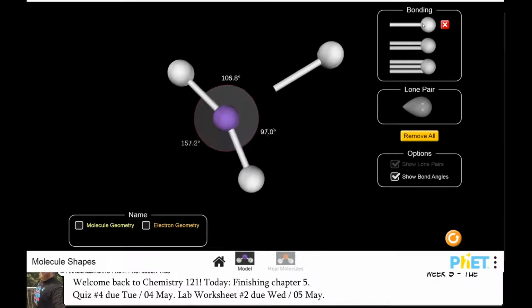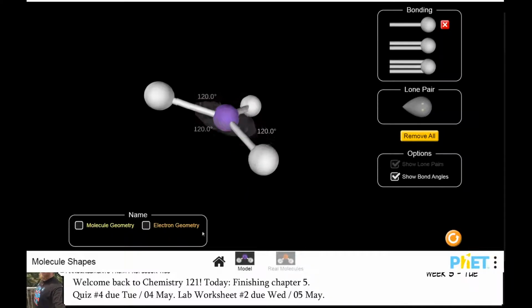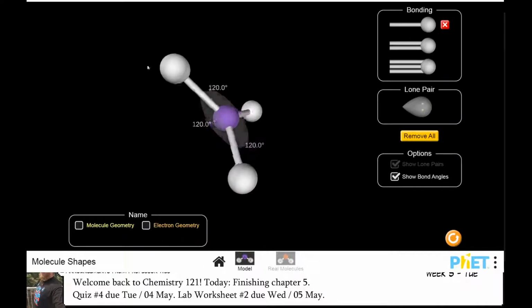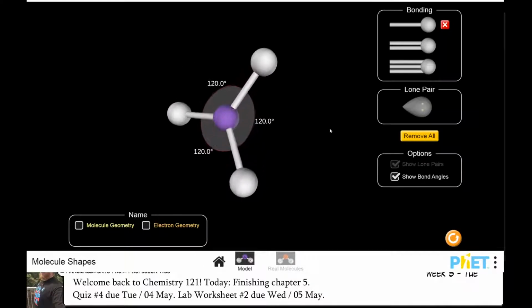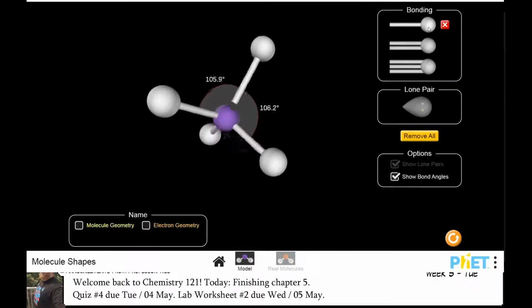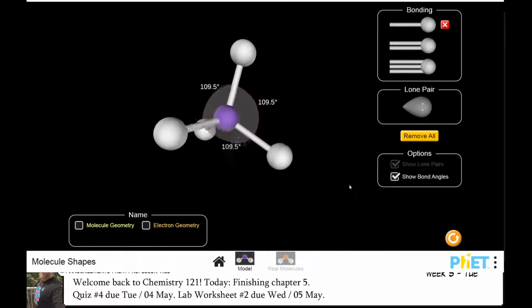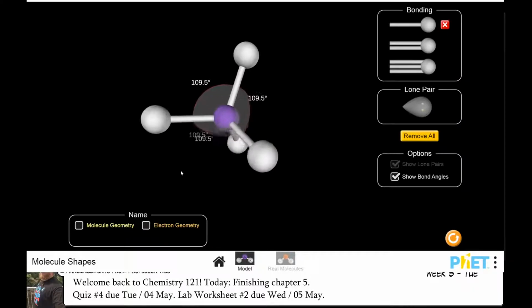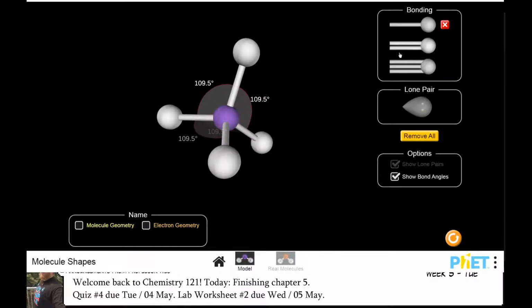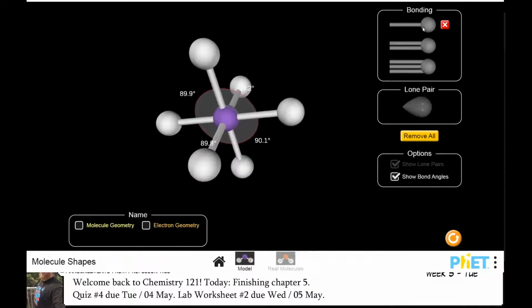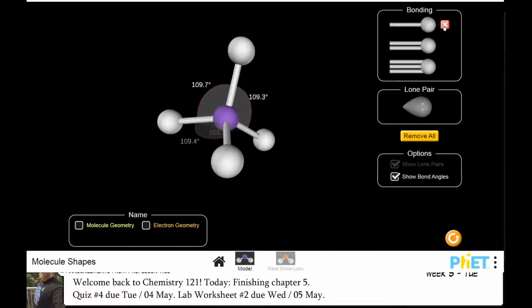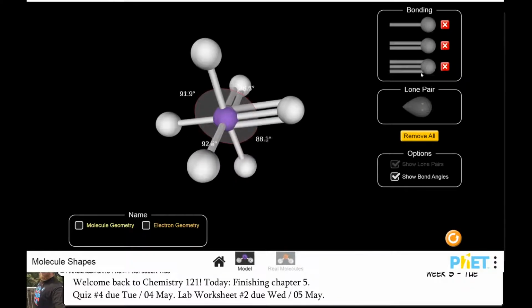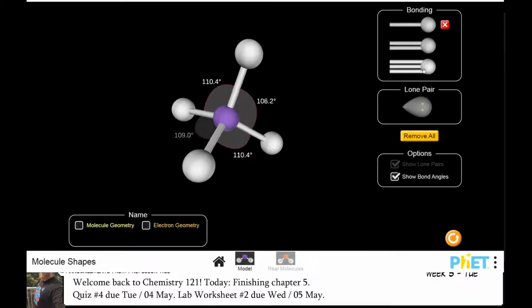Now, if I put a third thing in here, that's where you get the triangle. And you can see that that's very flat. And if I put a fourth thing in here, that's where I get the 3D structure. Now, this will let you put more things than 4. For our class, we're only going to go up to 4. But if you accidentally click more and get up to 6 here, just delete them until you get back down to 4. It will let you do whatever you want to, so you can break the octet rule.